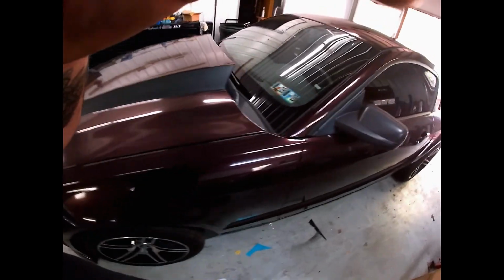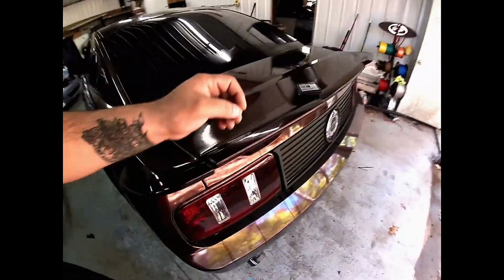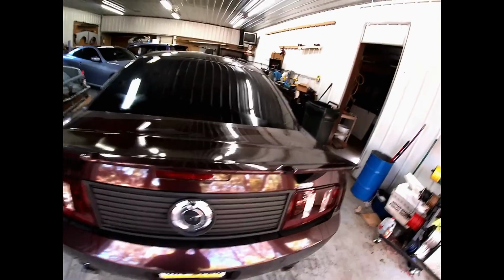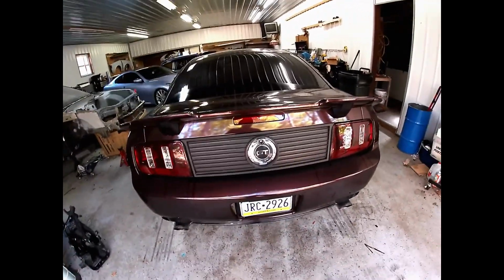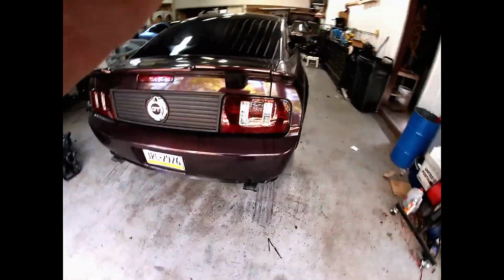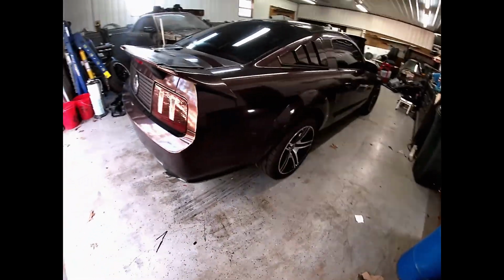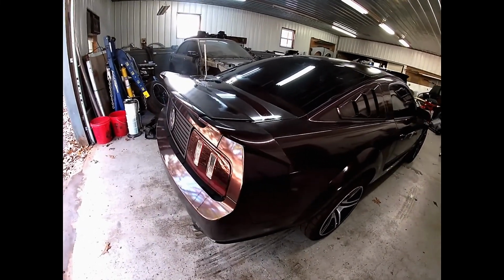There's a lot of dirt on this car still, even after the wash. There's a lot of little stuff here on top of the vinyl. We're going to get rid of all of that. Basically what I wanted to do was rinse off all of the dirt, get rid of as much of that stuff as I could, and spray it out of there, so that I can fairly assess how the vinyl is holding up. So what I'm going to do now is start wiping her down by hand.